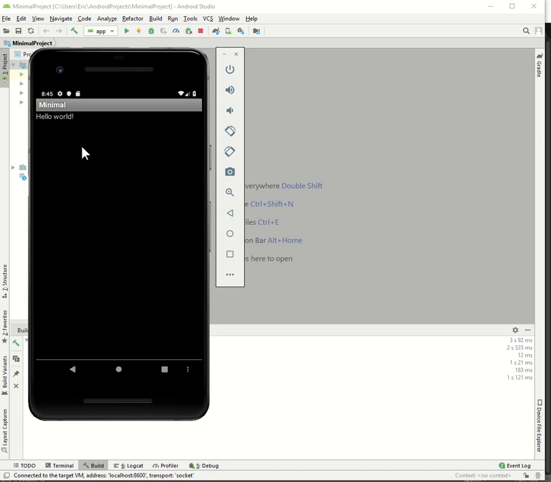So this video has been a demonstration of what makes a minimal project that can be built into an Android app. I've shown you the two minimum files that make up an APK or an Android app, that is your Java activity, which is the entry point for your app, plus your Android manifest. And then I've discussed with you the build configuration files that Gradle needs in order to be able to build your app.